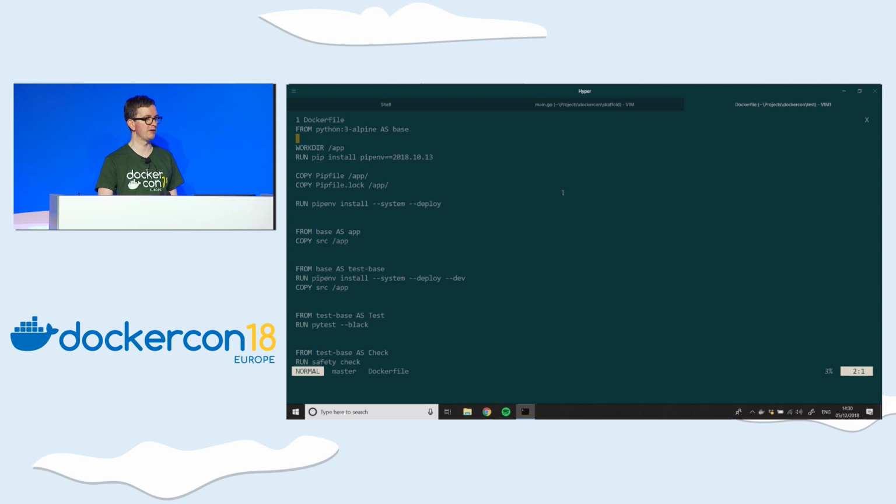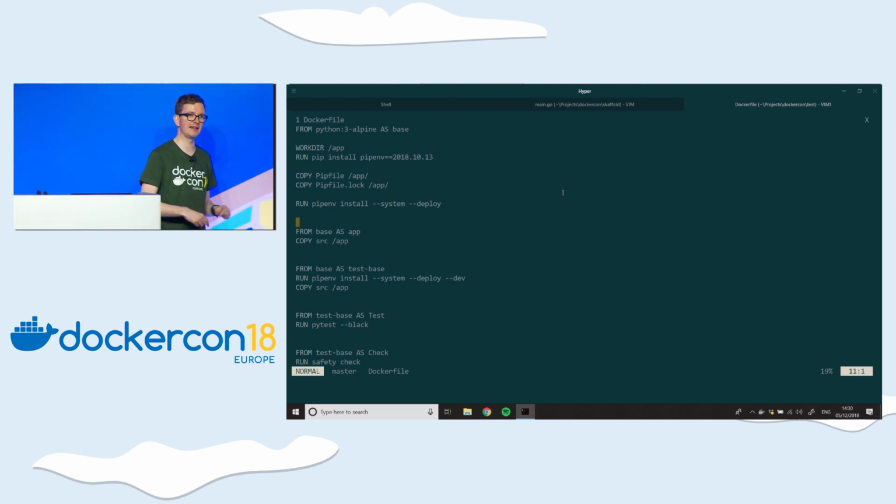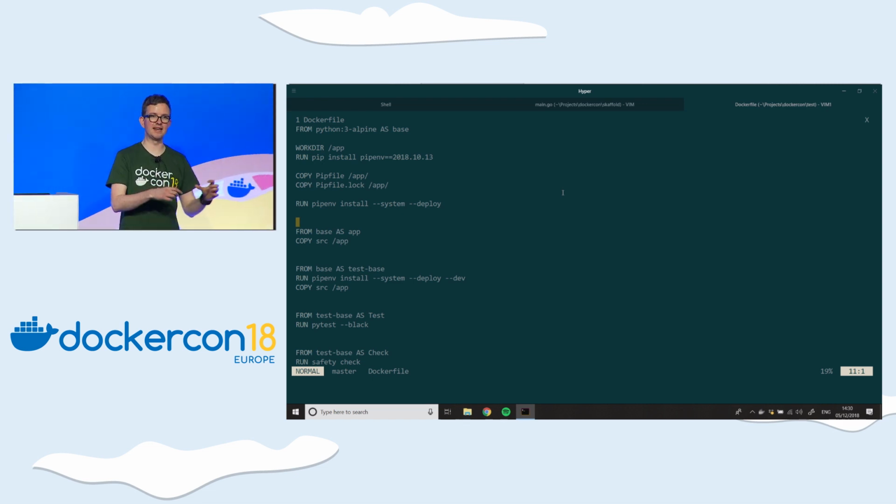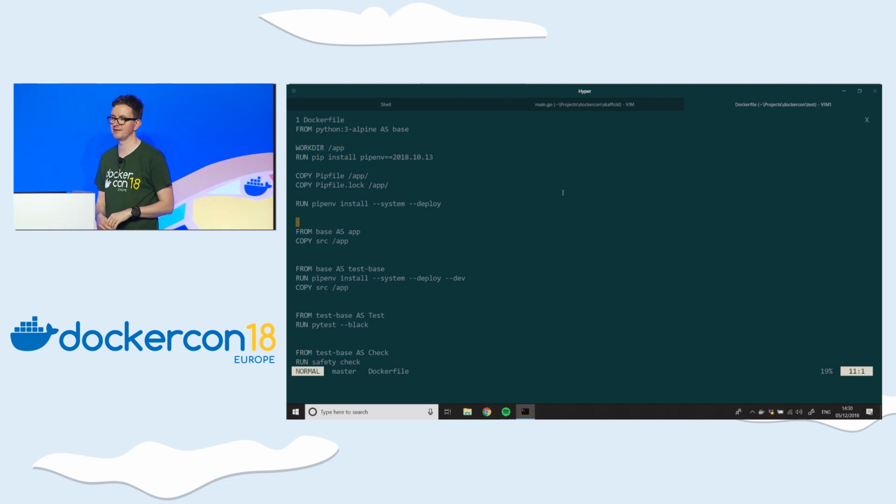This is often used, like the previous example, to compile languages. You have one stage that has the build toolchain, but you don't want the final image to have that in because it ends up too big, so you copy the artifact across, and the final one just has the compiled artifact, and a smaller, faster, more secure image results.